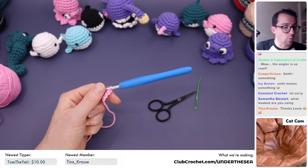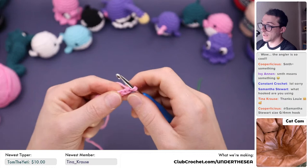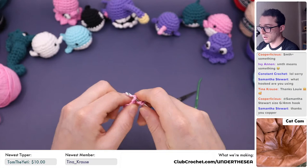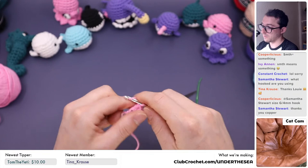So one of the things for this pattern is the fins. You can make them in two different ways, and I show you a few different ways you can make it. But yeah, I just wanted to talk about that. I've been trying to put a lot of effort into really helping crocheters advance their skills within these kits. So I really hope that's coming through, and that you guys are also enjoying it that way. But yeah, let me know.